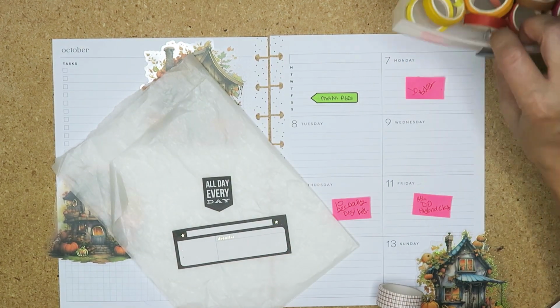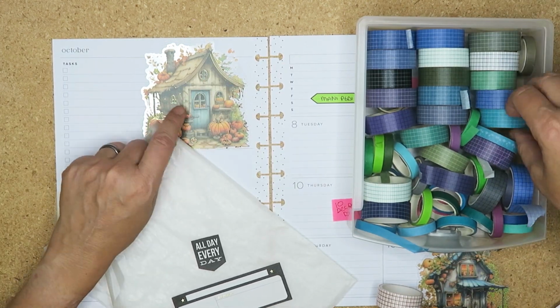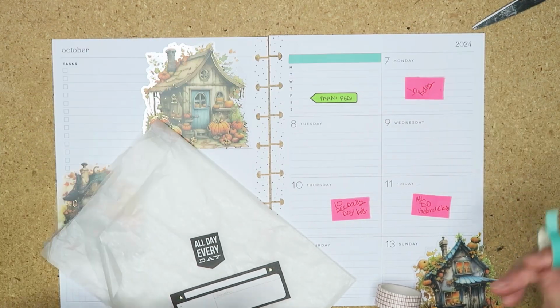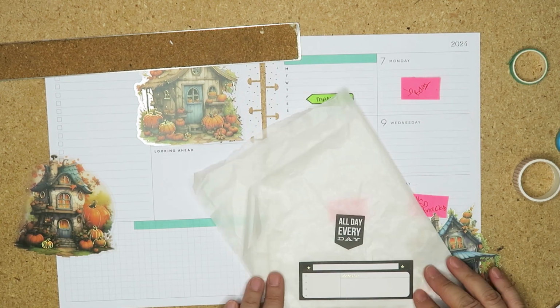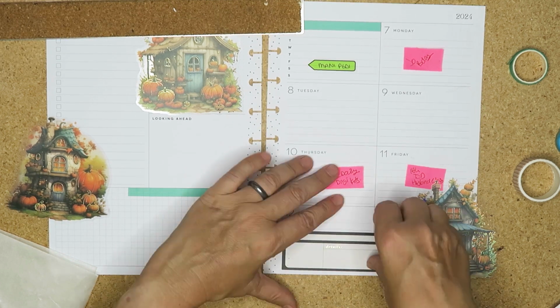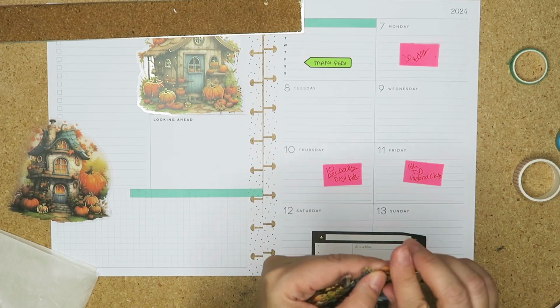So basically, I chose three houses. I finally chose some washi tape, and then I changed the color of the washi tape later on. I knew that I had a few things that I needed to put in. I needed to put in a cleaning list. I have a project, like a class, that I'm doing on Friday. I am doing a weekend project. This is my new thing. I'm going to try and do a weekend project every other weekend in the house.